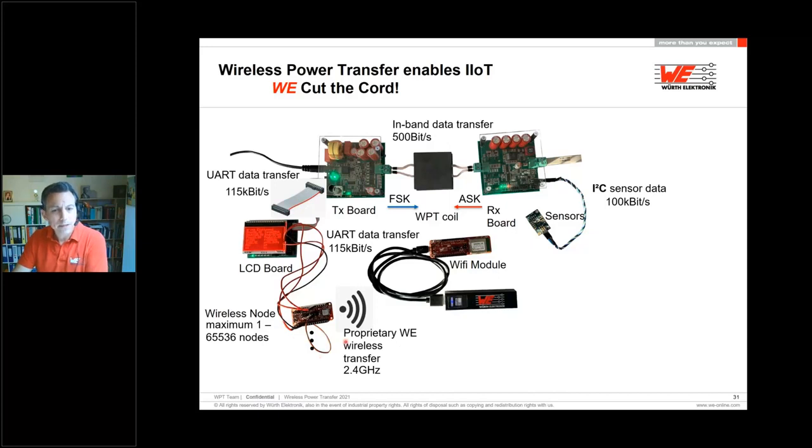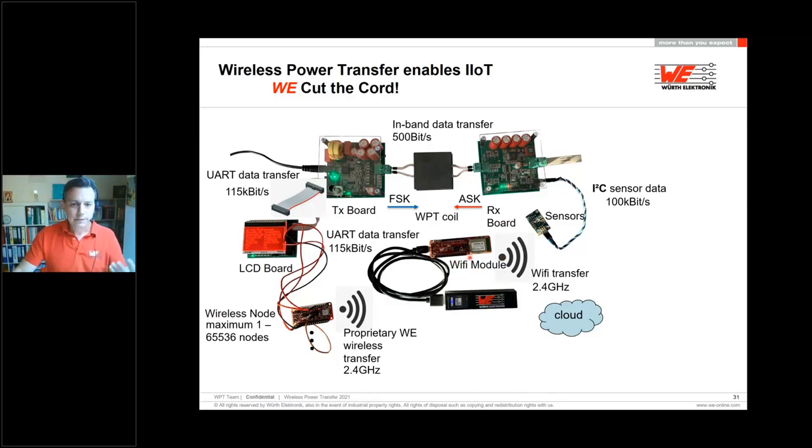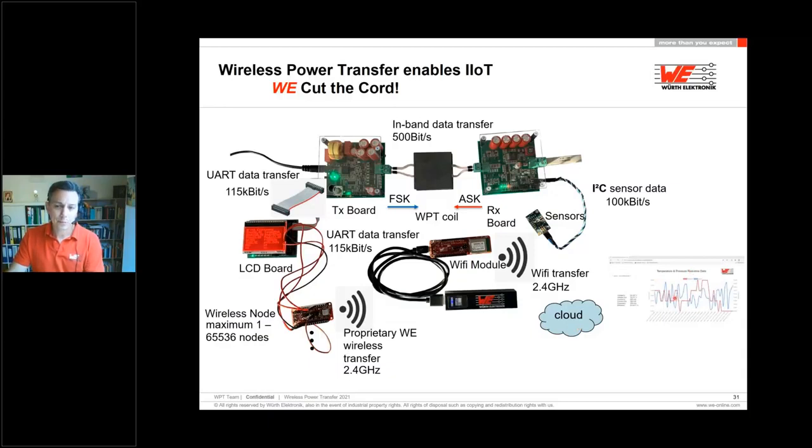With the proprietary WE transfer protocol at 2.4 gigahertz, the data are super secure and sent over to a Wi-Fi module. This Wi-Fi module is able to transfer it by a hotspot or by the company Wi-Fi internet connection to the cloud. In the cloud, you're able to show this data on a dashboard on your mobile device, and then you can create it at Azure or whatever else.